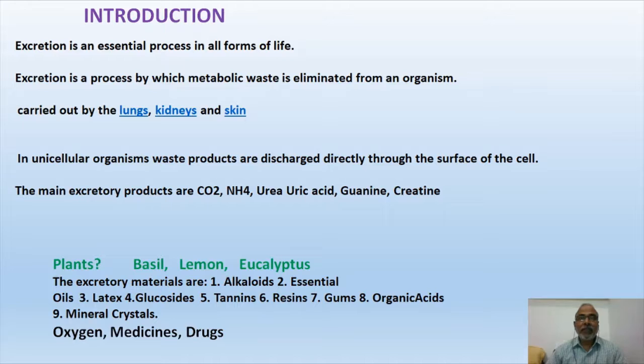Of course, you know very well oxygen is also an excretory material in the case of plant photosynthesis because it is produced in excess quantities. The excess oxygen produced during photosynthesis is eliminated. As it is eliminated, we need to say that it is also an excretory product. This is the basic concept of excretion. Whatever material is formed in our metabolism in excess of the required quantities shall be eliminated by a process called excretion.